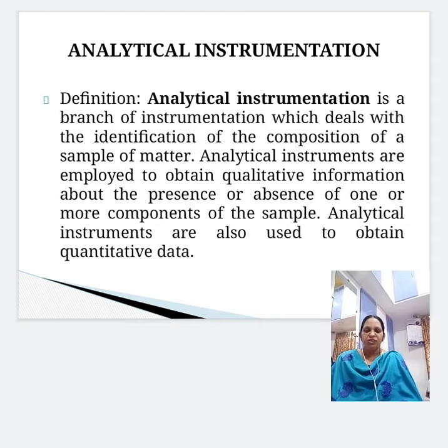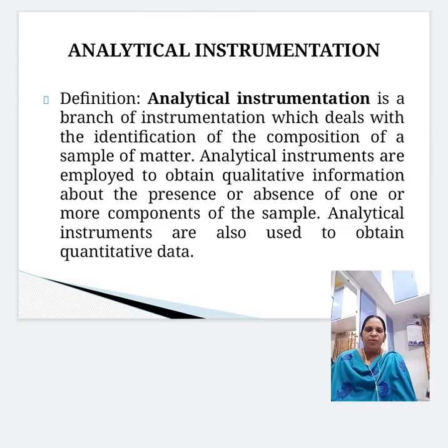Analytical instrumentation. Analytical instrumentation is a branch of instrumentation which deals with identification of composition of a sample of matter. Suppose you have a sample and you want to identify the components present in that matter. What are the different components that are present in the matter, which can be done by analysis only. And that analysis is carried out by analytical instrumentation.